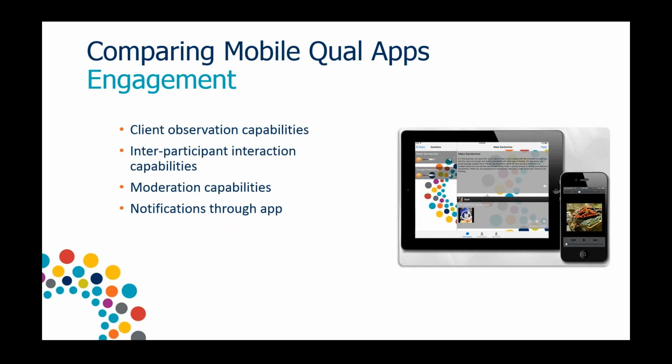We also have client observation capabilities from mobile here at itracks. We have inter-participant interaction capabilities, moderation capabilities, and notifications throughout. So I'm going to jump back into the software here again, and we're going to take a quick look at some of these capabilities. So I'm going to bring up my screen share here again.